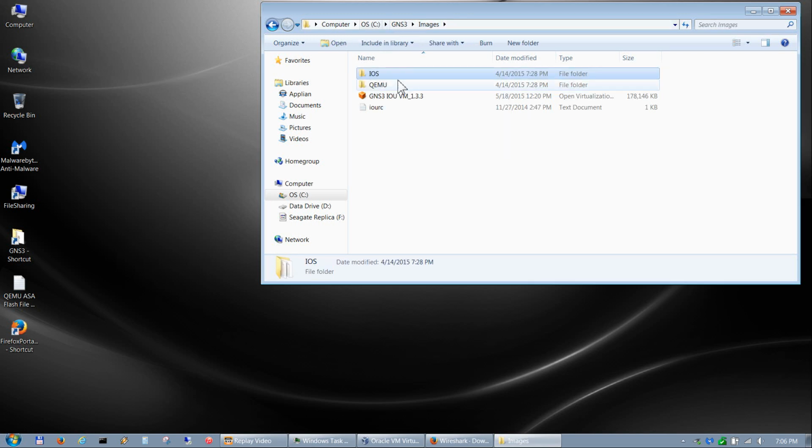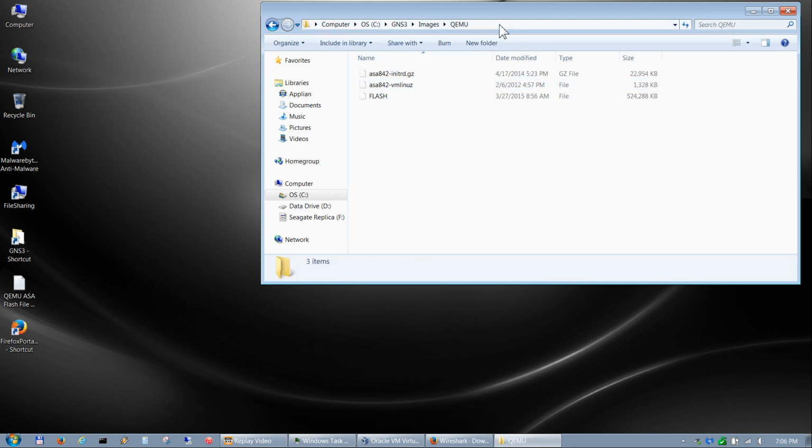Going back to the images folder, I also have this QEMU folder, and that's where I keep my ASA files, which are the images and the hard drive files for installing an ASA device.